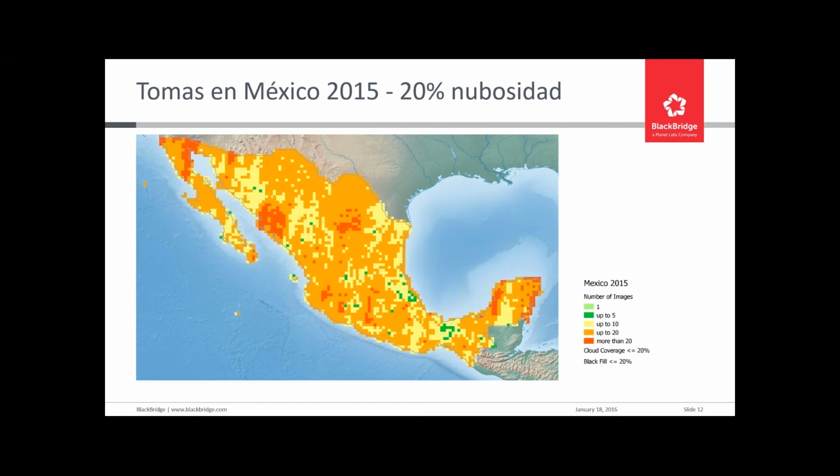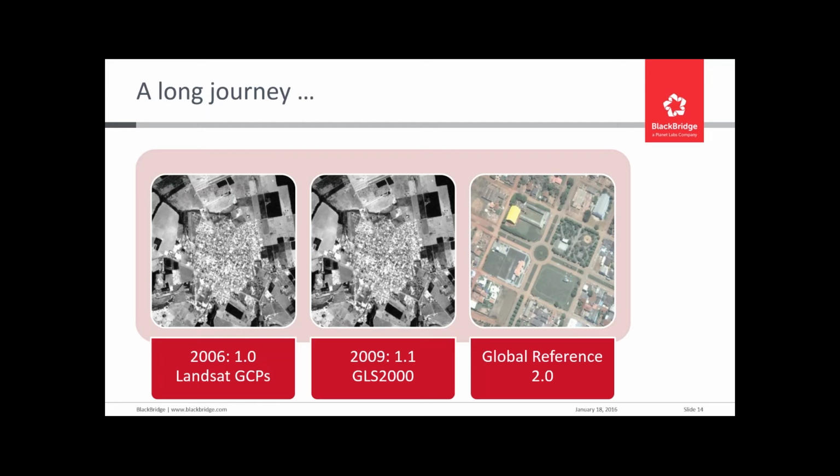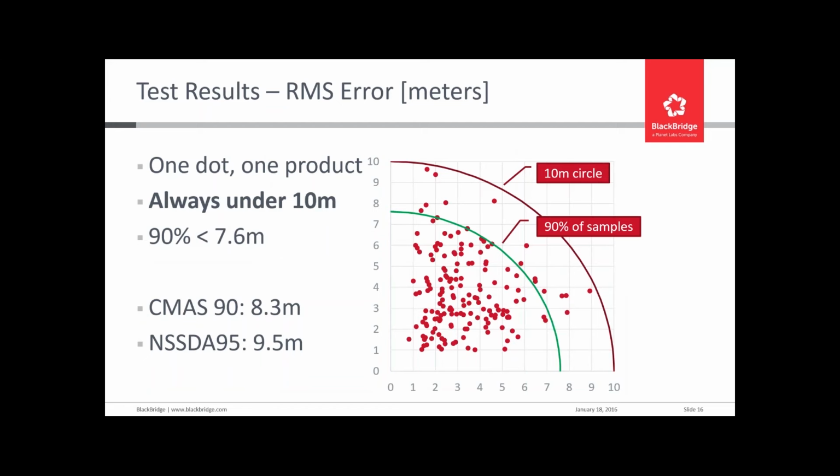So the high availability of our images is the key asset from our side in order to build this kind of products. The second main characteristic is the accuracy, and this has been a long journey for us. We started the production of our products in 2016 using Landsat ground control points, but definitely that was not the best way to do it. So we have improved the quality of our ground control points, and now the images that we deliver to Mexico are always under 10 meters RMS error, which is by far the best absolute localization error that you can find in products of this resolution. So this is the second important characteristic of our images in order to help the mosaic of Mexico.